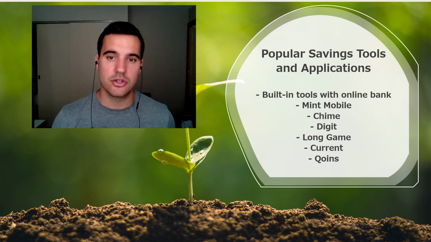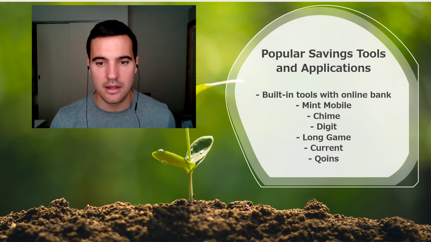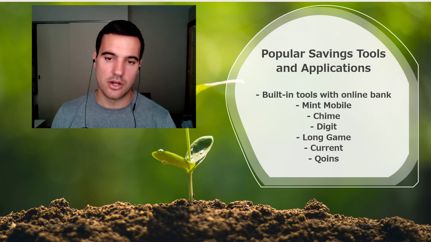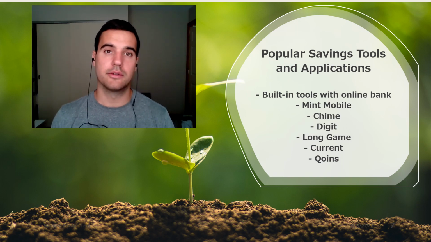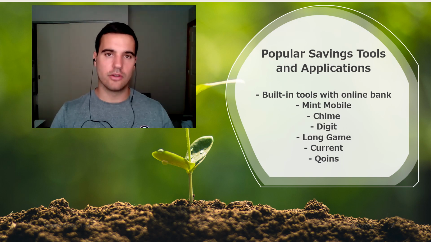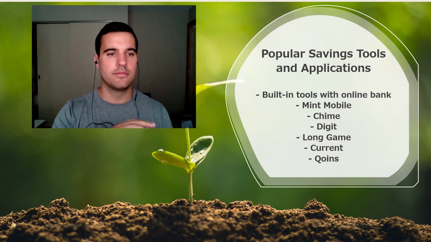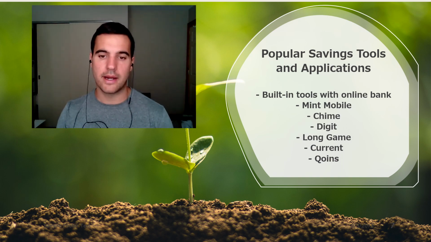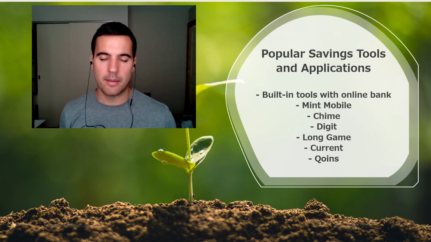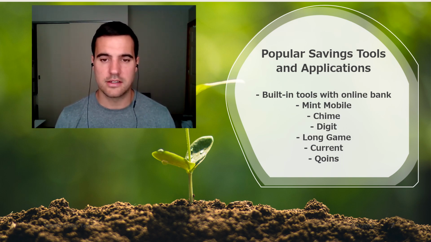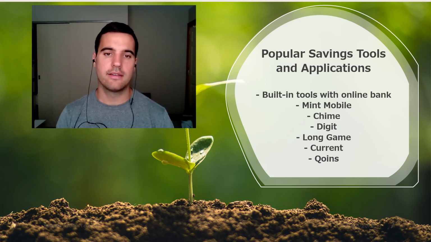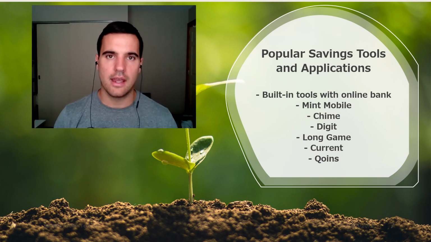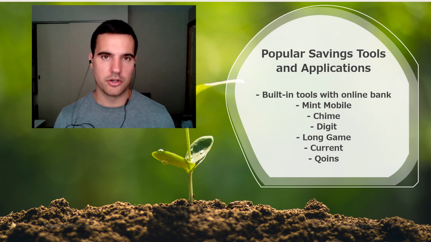I would just look them up and make sure. A lot of young people like to use Chime. A lot of people like to use Current because it's a little more organized than some of the other ones. So it all depends on what you need. But all of these are excellent tools to help create saving goals, to help budget, and to help take money from your income and distribute it into different savings accounts, whatever you might need. These are all very popular, and there are dozens of others too. Use what you think is best for you. Just make sure that whatever you use, you're reading the fine print and understanding the different account types and purposes, and make a purpose for your money.